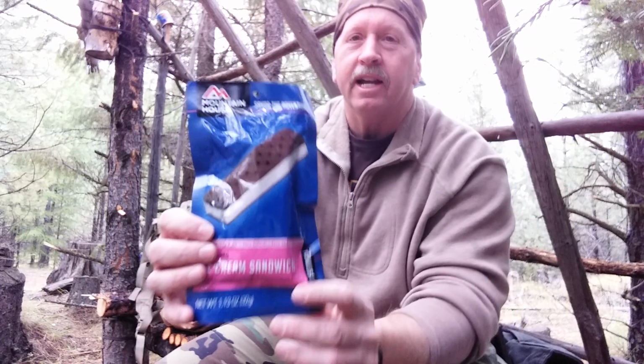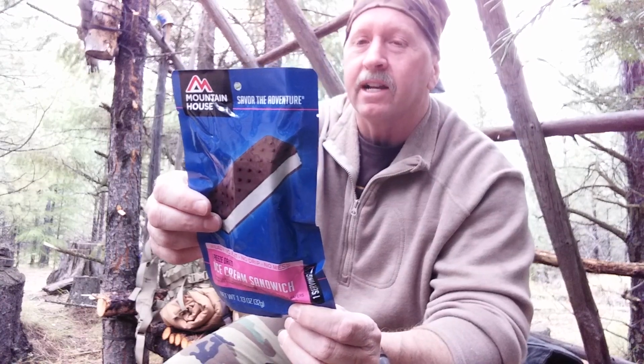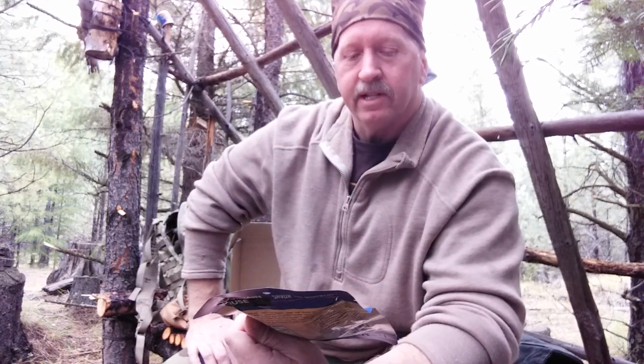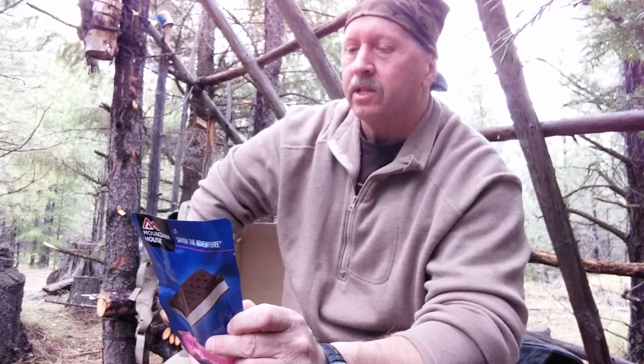Okay, hey, we got a little bonus in this one. This is cool. I've never ever tried one of these. A freeze-dried ice cream sandwich. I have asked other people and they told me that they're pretty good. This will be my first one. And I'm wondering, what are the instructions on this thing? Let's see. Tells me what the ingredients are. Freeze-dried vanilla ice cream between 2 chocolate cookie wafers. Real ice cream, vanilla flavored. 1 serving, ready to eat. No drip, no mess. So I guess you just open it up and eat it. You don't add water to it. I would have thought you would have had to add water.